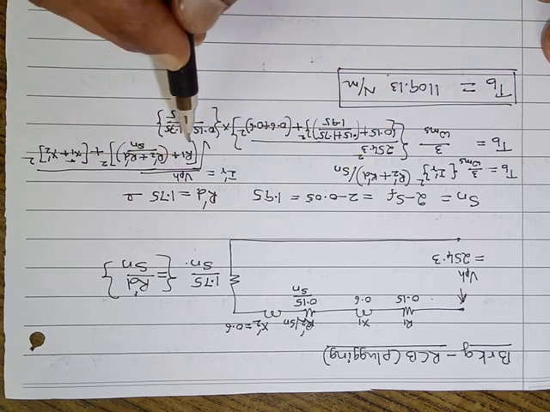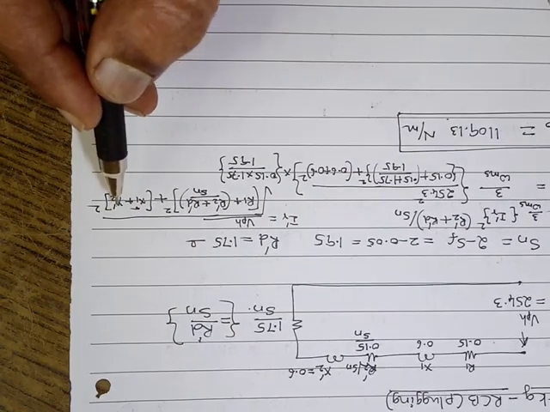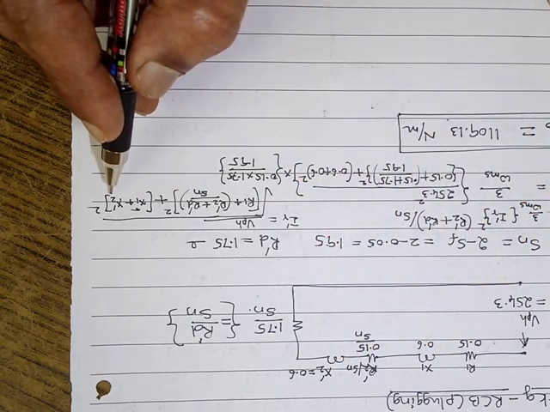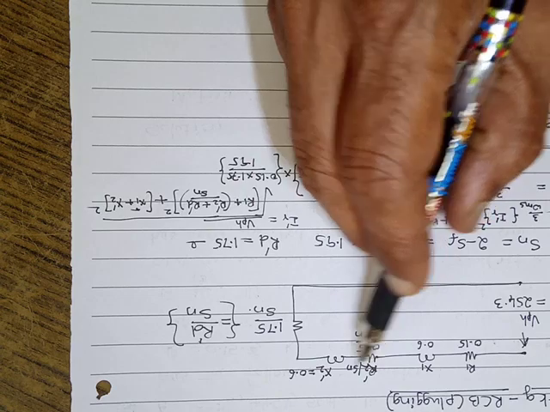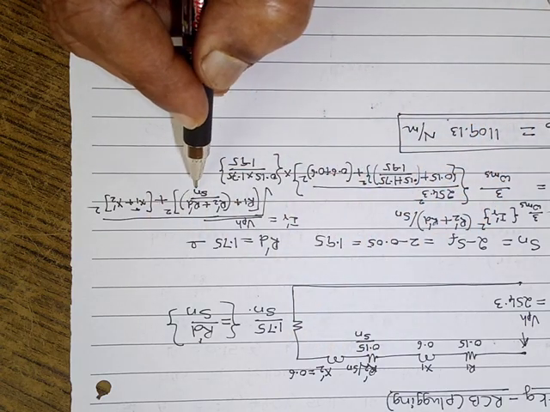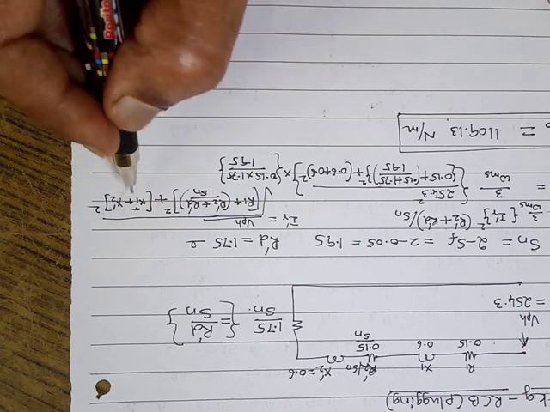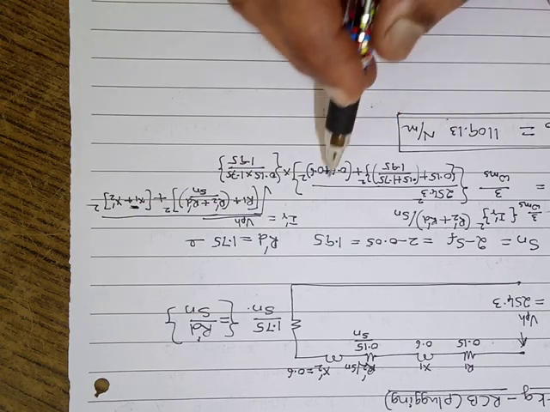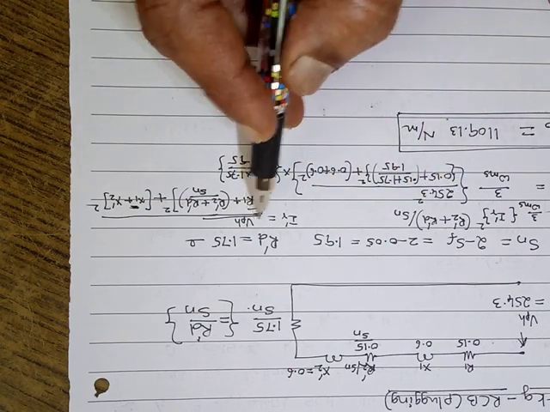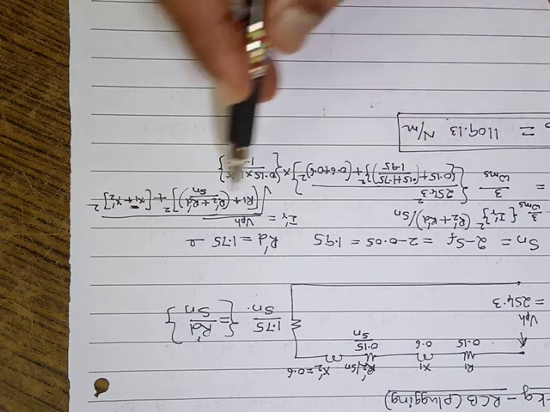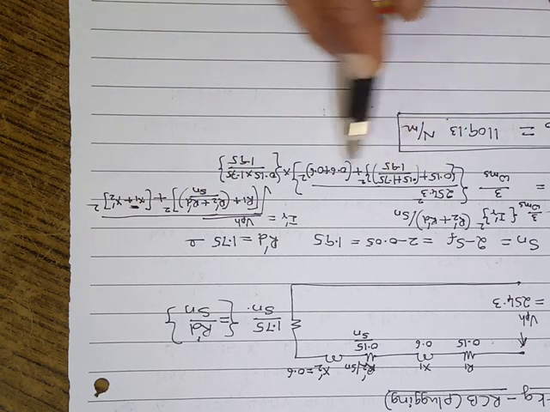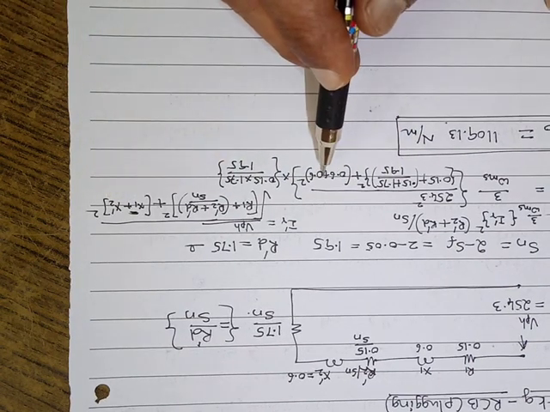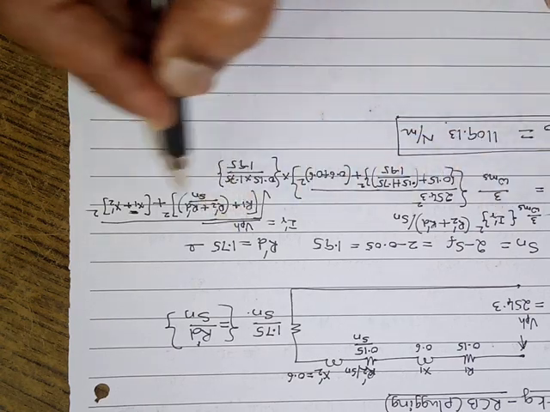In this, IR dash we can find separately. IR dash is VPH divided by the whole impedance, and the impedance of the circuit has resistance and reactance, so R square plus X square. R1 on the rotor side, R2 dash plus RD dash divided by Sn, and then X1 plus X2 dash. So that is the IR dash. Now I have substituted for that. V phase is 254.3, R1, R2 dash, RD dash we have substituted. Sn is 1.95, and X1, X2 dash are 0.6 and 0.6.